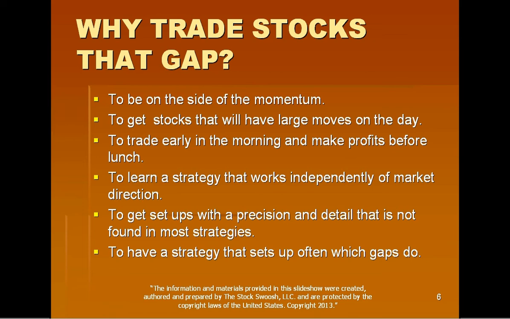What do I mean by not that often? You might not get it maybe 4 or 5 times a month. Some strategies set up like that. Climactics is an example. Climactics don't happen every day. They don't even happen every week if that happens to be your strategy. So the one nice thing about gaps is that they do set up often.